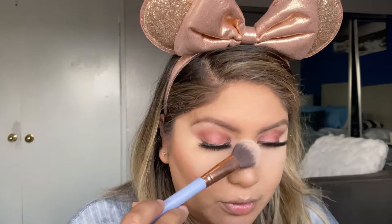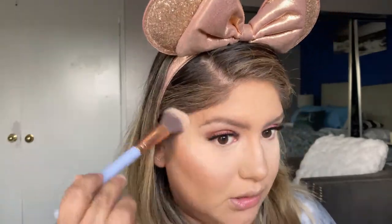And I put on my highlighter when I still had powder on. I do that so that my highlighter doesn't look super beaming, I want more of a natural glow. But if I didn't, then I would go ahead and put it after I remove the powder and spray some Fix Plus on it too, because that really helps.